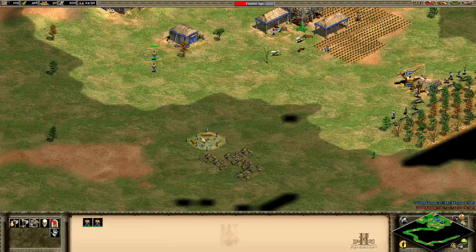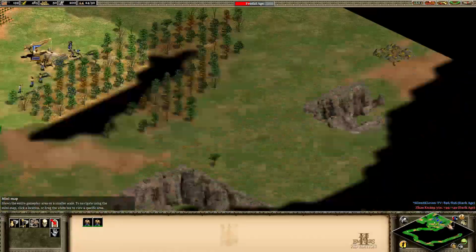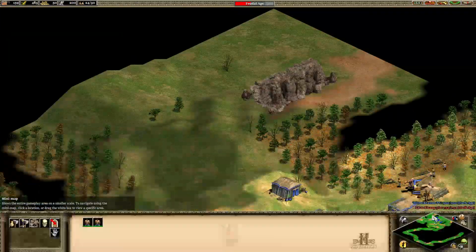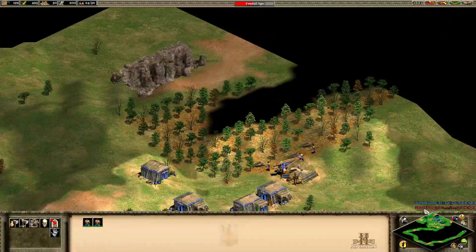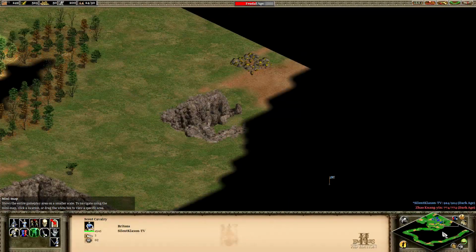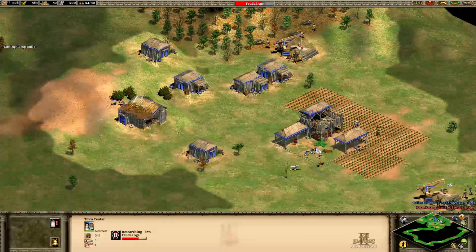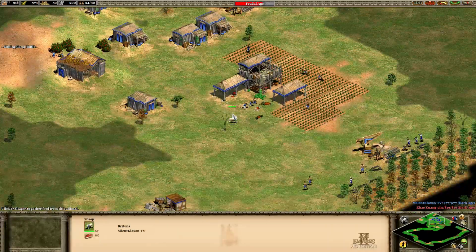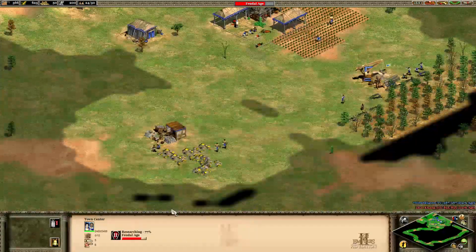It's another reason why you would want to do it. Oh yeah, I definitely won't go archers because my golds are all forward, including my stone. I don't even know where my other stone is, it must be here. It's really bad for me. I should scout out this area more. Way too much food.